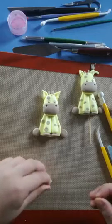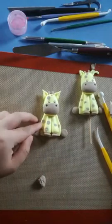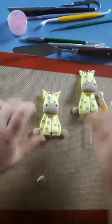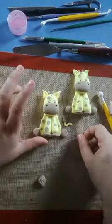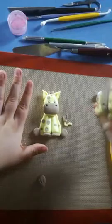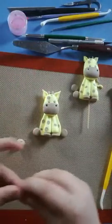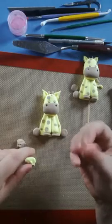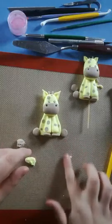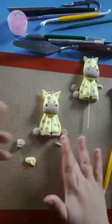Okay, and now we just need to add the tail. You can add more spots if you like. It's a matter of preference. I'm going to add the tail, and I'm going to show you how to insert the skewer in order to put it on top of the cake. First of all, I'm going to show you how to make the tail. So we need to make a sausage, like that. The size is up to you.